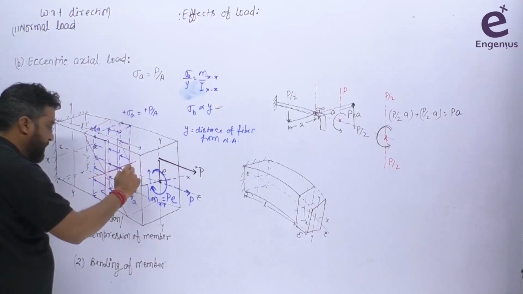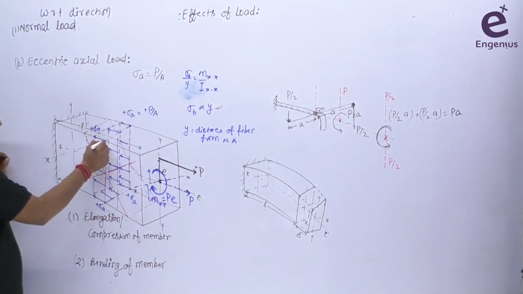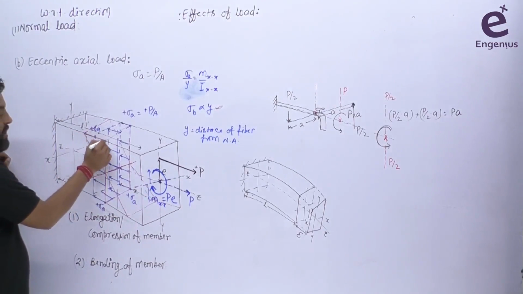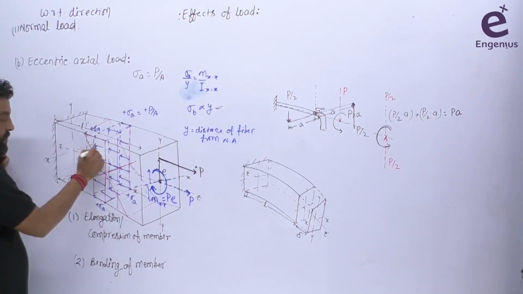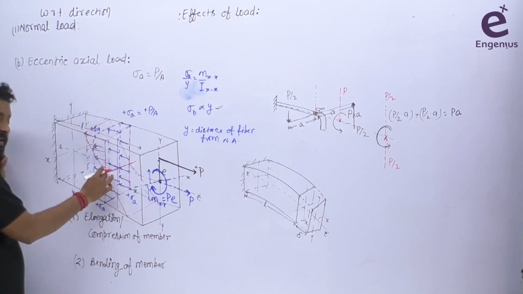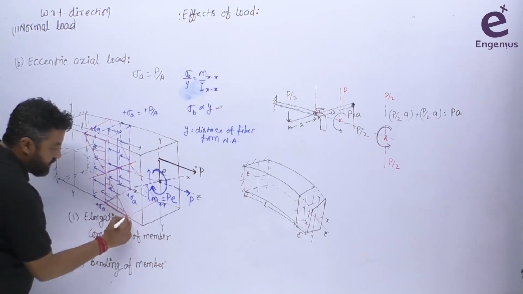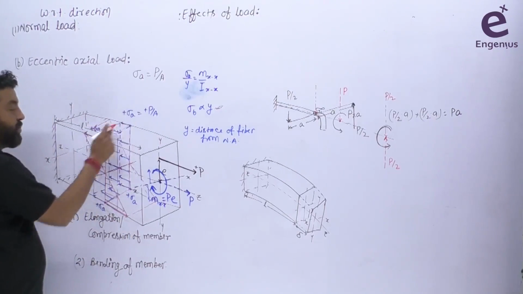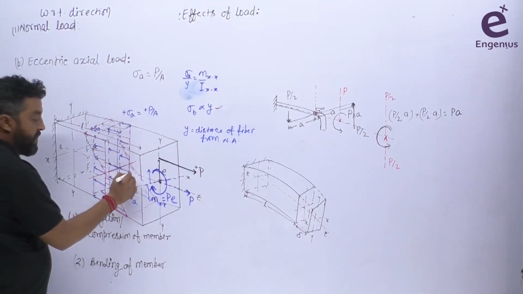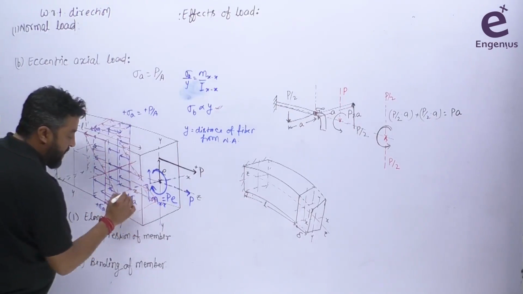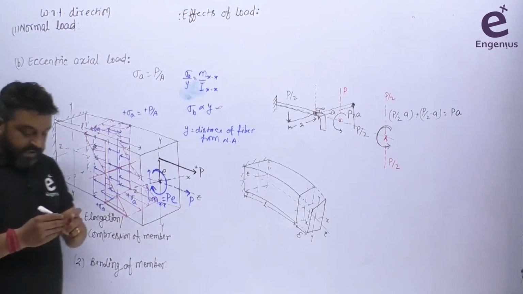So in this case, it's like this. Means at this section, if you draw the bending stress, it will be like this one. Okay, because from here to here y is increasing, from here to here y is decreasing. So at the neutral fiber, the value of bending stress will be 0, and on this side it is going to increase in compression. Okay, as this top fiber has the same distance from the neutral fiber, the value will be the same. This side it looks like this one, this side it looks like this one. The bottom fiber has the same depth from the neutral fiber, so the same value. So this will be the distribution of bending stress.